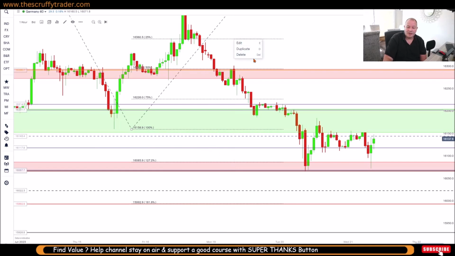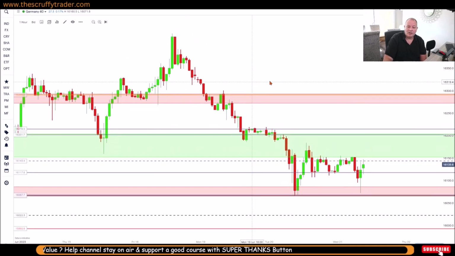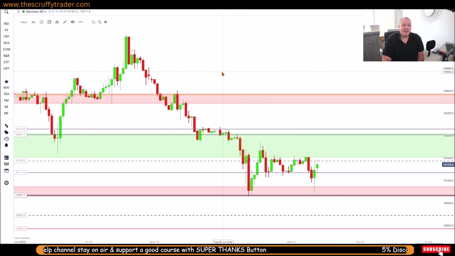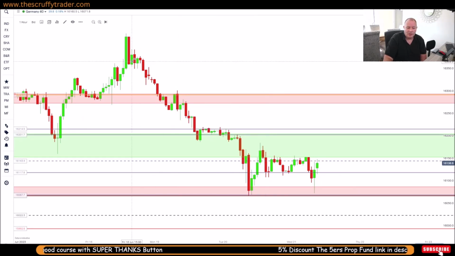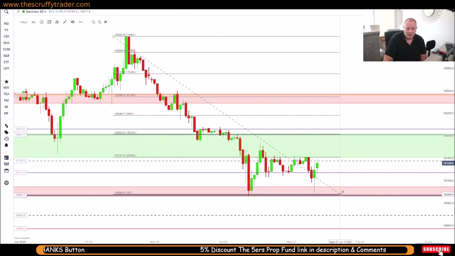What else can we do? Well, we've now got a bias and everything to the short side, confirmed with an 8 EMA. All we need to do is look for a trigger point. There's another way to do that. There's a push down here. Now, this is all chart reading, guys.